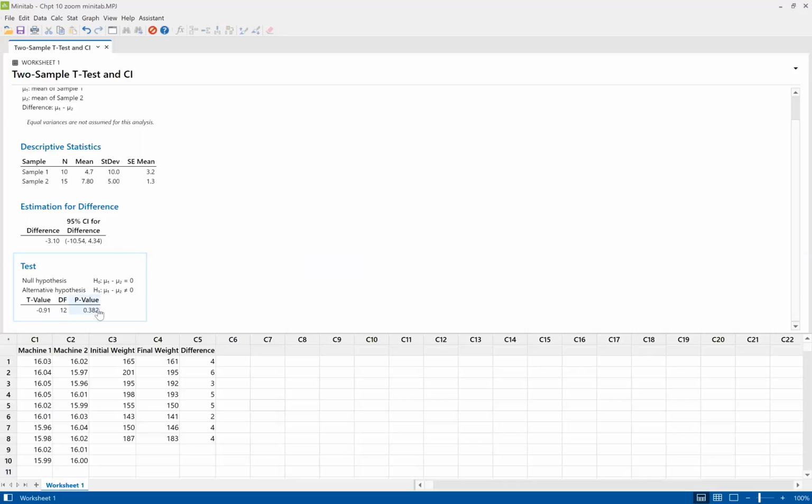And we remember that if the p-value is greater than our alpha, so our alpha was 0.05, because we're looking at a 95% confidence interval, and if our alpha is 0.05, then we're saying that if the p-value is greater than 0.05, we're going to accept the null hypothesis, and the null hypothesis says that there is no difference. So based on those sample sizes and standard deviations, we're saying that there is no statistically significant difference between the means there.